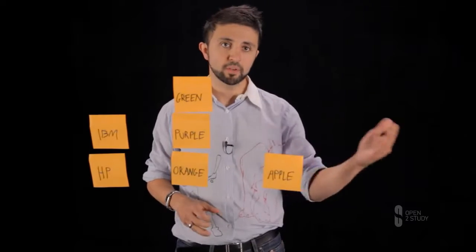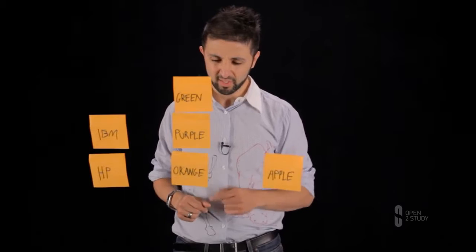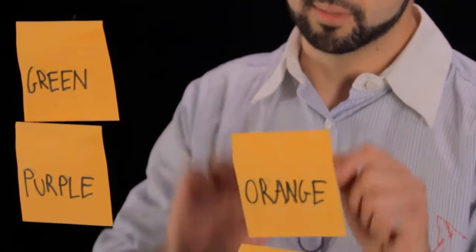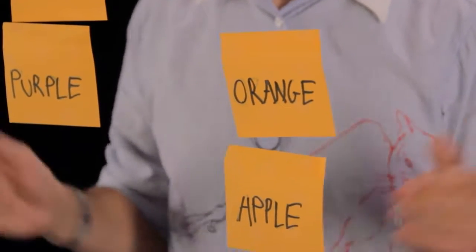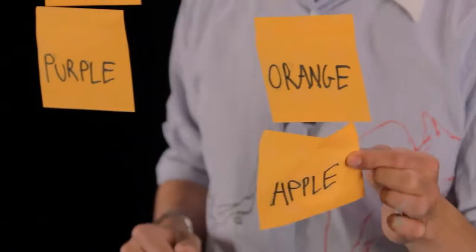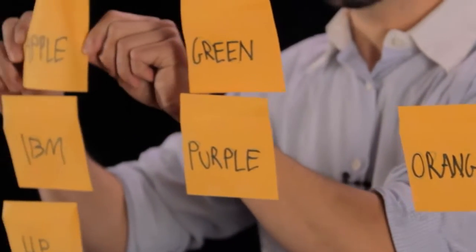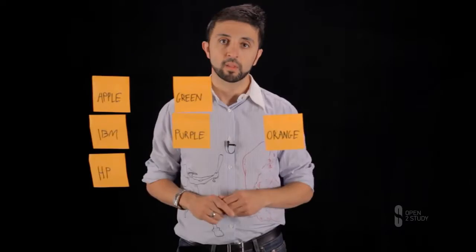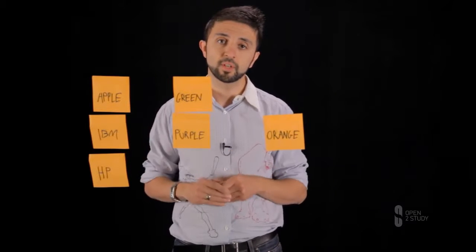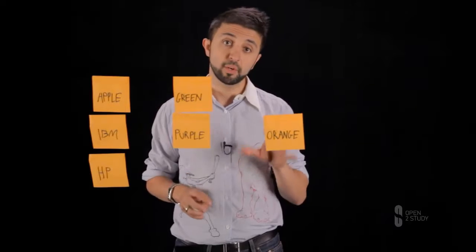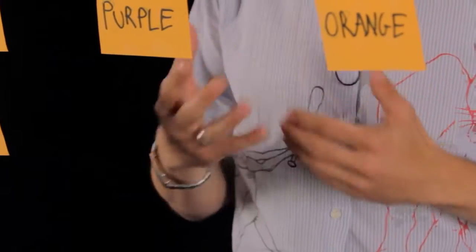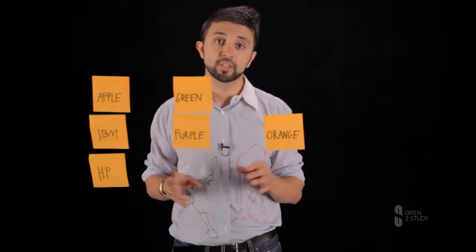However, what if somebody else came along and said, well, actually, orange is a fruit. I'm going to group orange and apple together. Well, what about a third person who comes along and says, hang on a second, Apple, they're a computer manufacturer. I'm actually going to group them with these guys. As you can see, it can be quite challenging to group the information to make sense to the user. So card sorting, which I'll talk about in a sec, is an effective way of making sure you understand how the users group the information that's going to make sense to them.